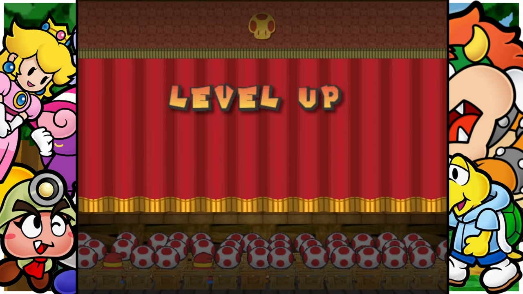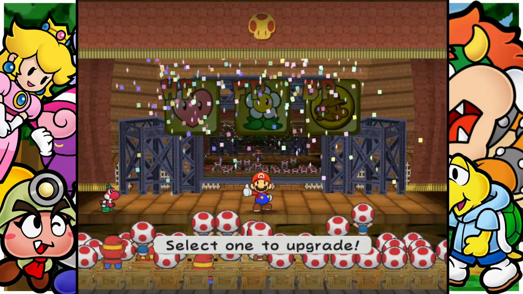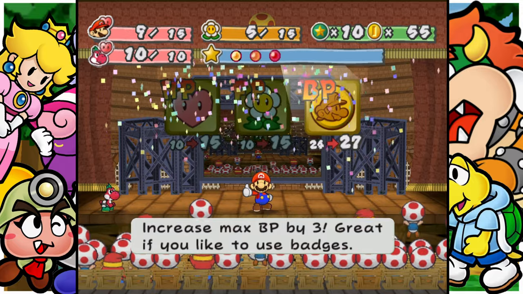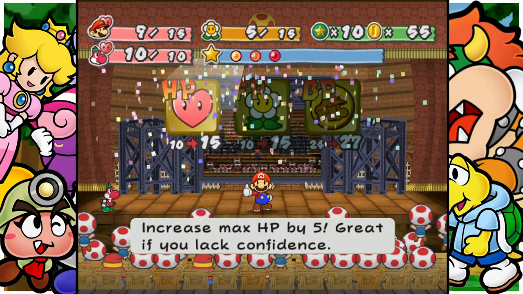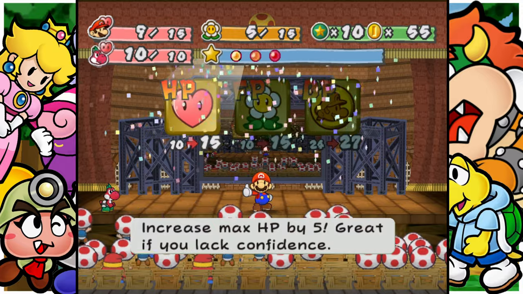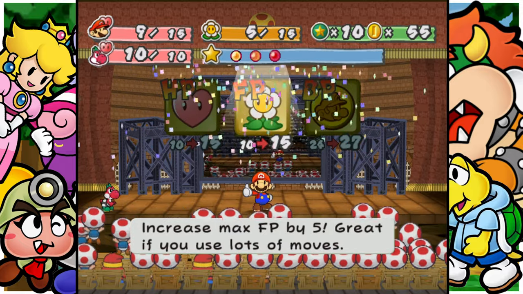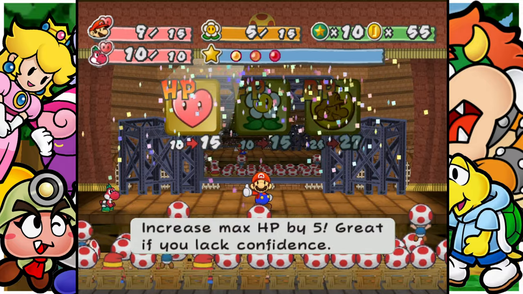Now, I'm actually considering using the points from this level up not in British Petroleum. Yeah, believe it or not. Just because we just did that like 2 minutes ago, I kind of feel like I could stand to put it somewhere else, maybe even heart points so that we last a little bit longer. Though it says it's great if we lack confidence. The middle's great if you use moves. Interesting. This is the only one that has like a negative connotation with it. This one's like, hey, if you like badges, that's good. If you like special moves, that's good. If you have no self-confidence, this is good. Huh, that almost is a deterrent.